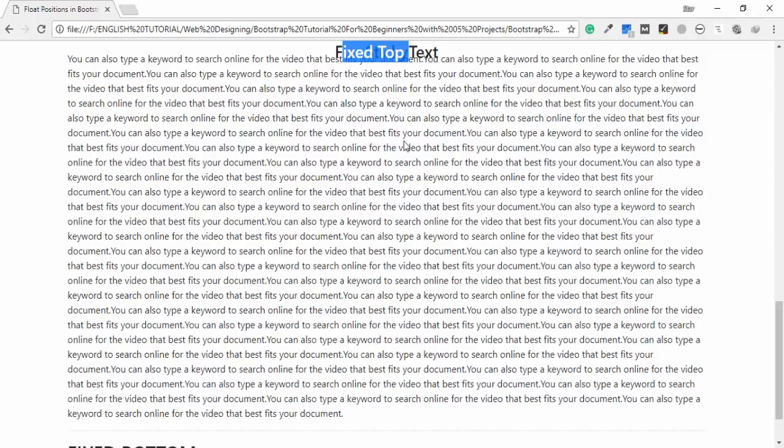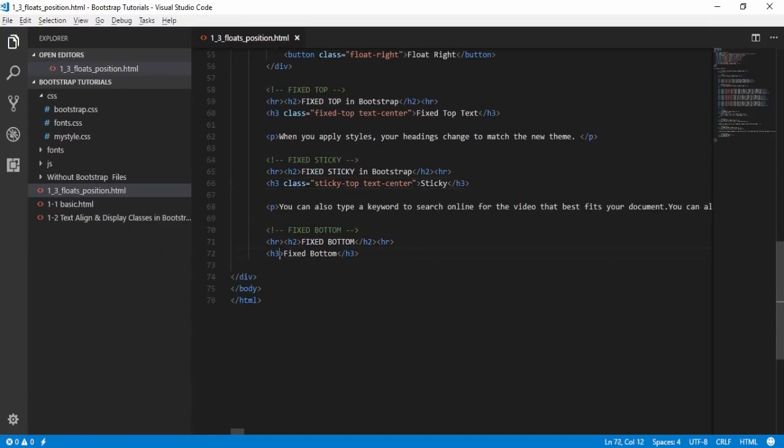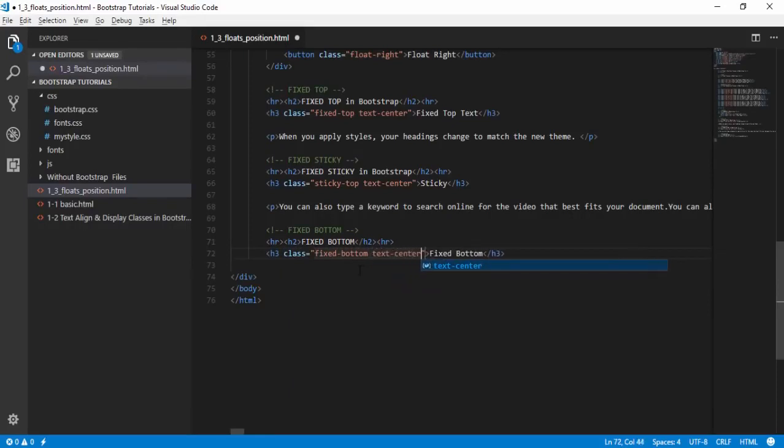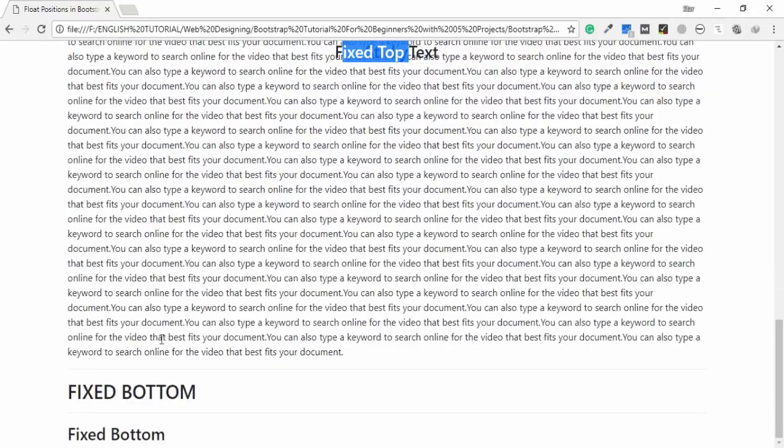Okay, now the same thing is available here, class fixed-bottom, and I use text center. Save, and this is basically the final text. I refresh the page.